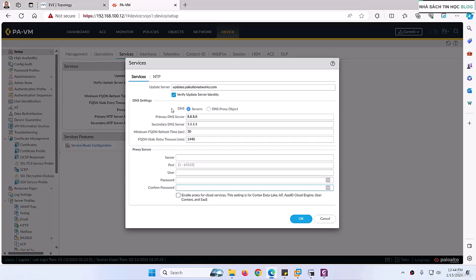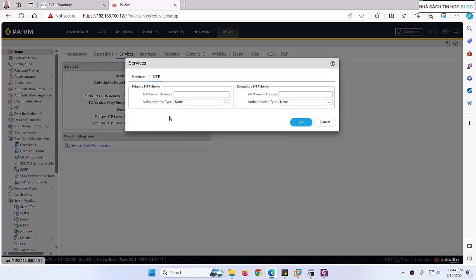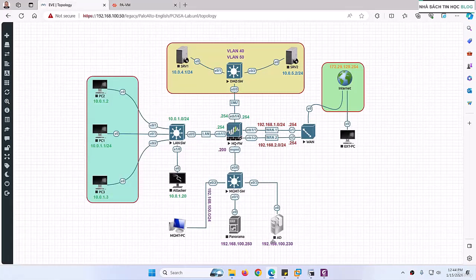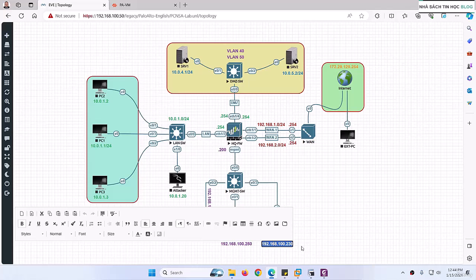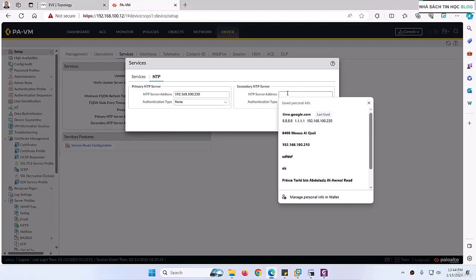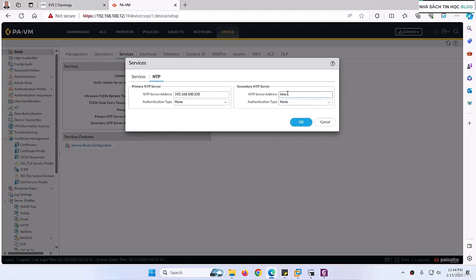So DNS is configured. Next, we need to configure NTP. For the primary NTP, we have our own local NTP, so let me copy this one and type it here. We don't have authentication in our NTP, so just leave it as none. For the secondary NTP, I'm going to use time.google.com.